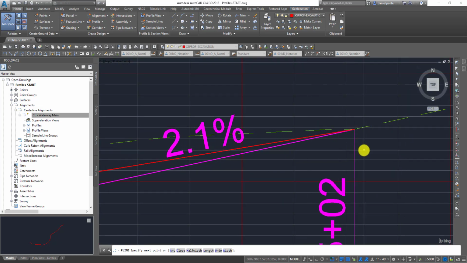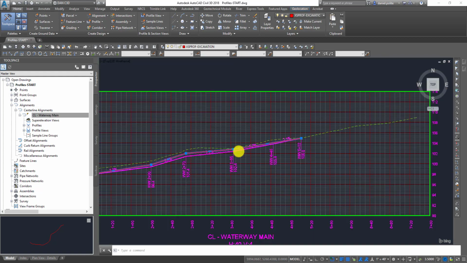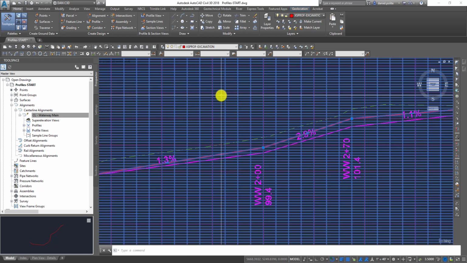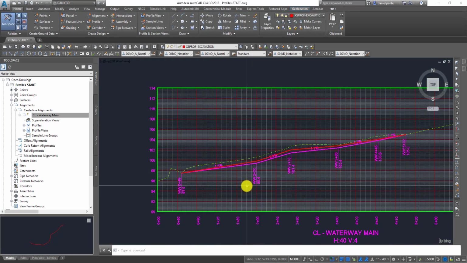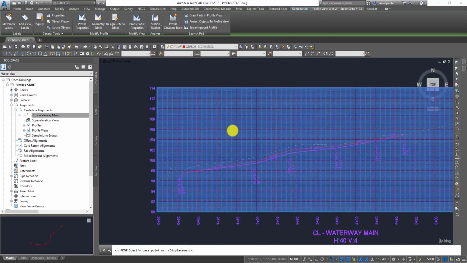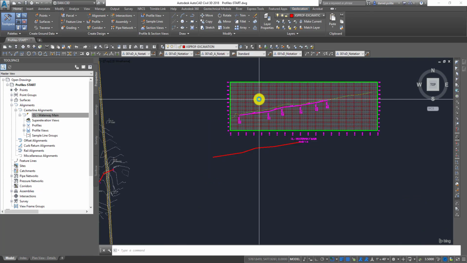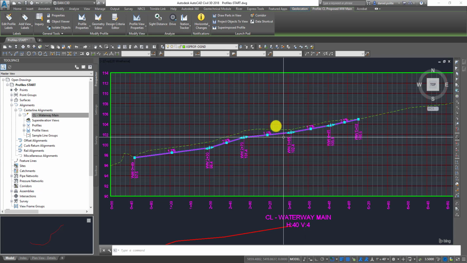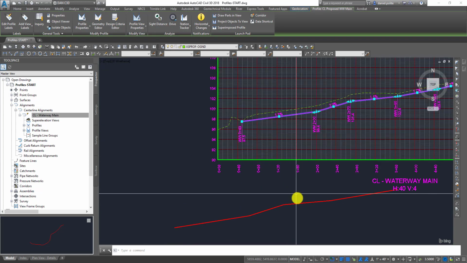So that's just a polyline drawn in. It's not associated with this profile whatsoever. So if I were to move this profile, you'll notice that this goes with the profile because it's associated with that profile, where that polyline stayed where it was.